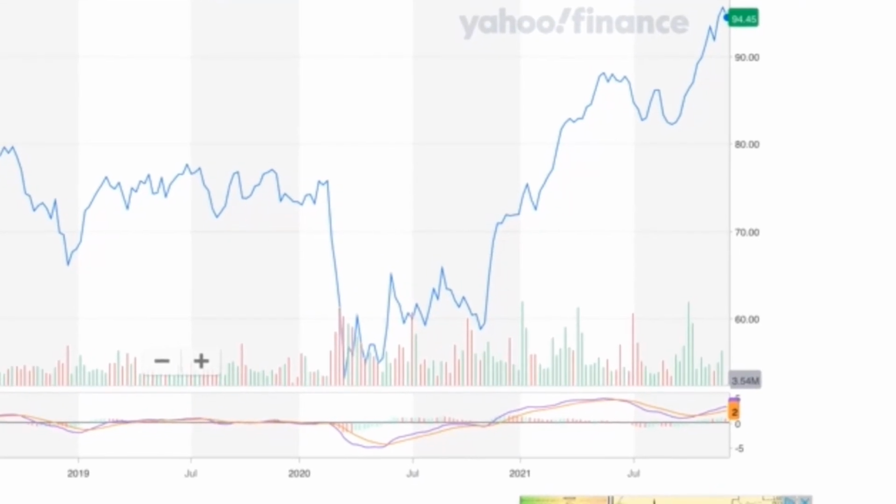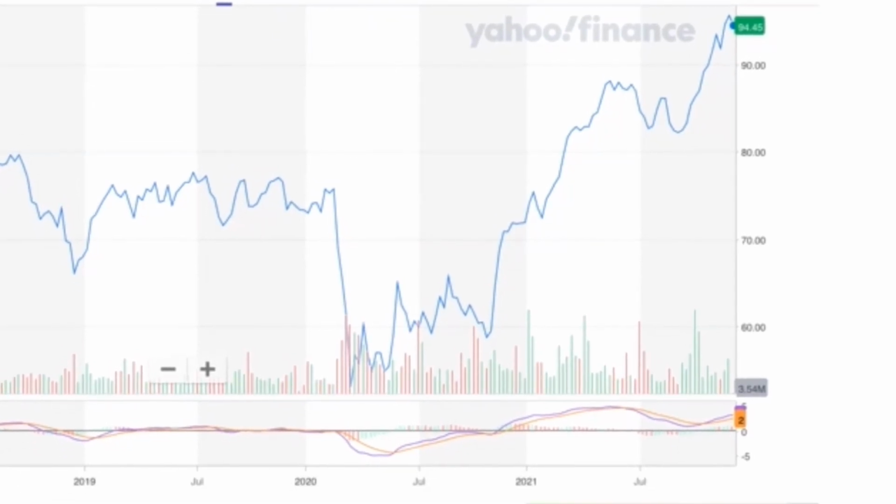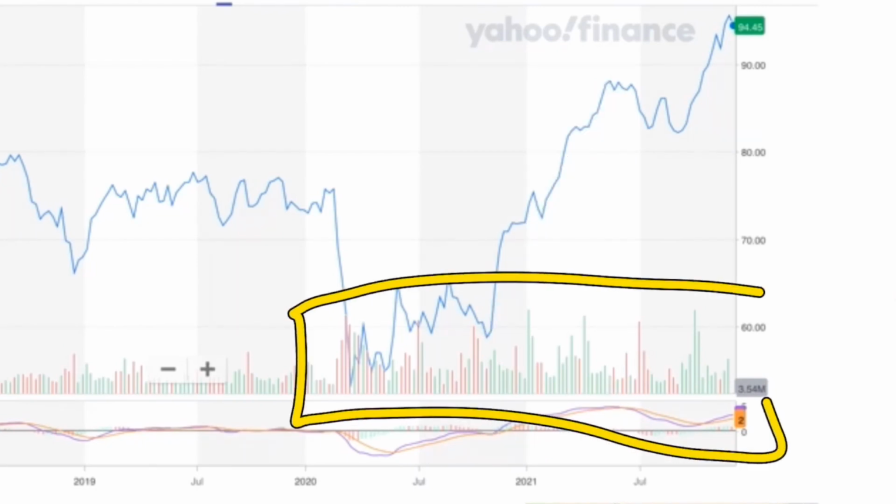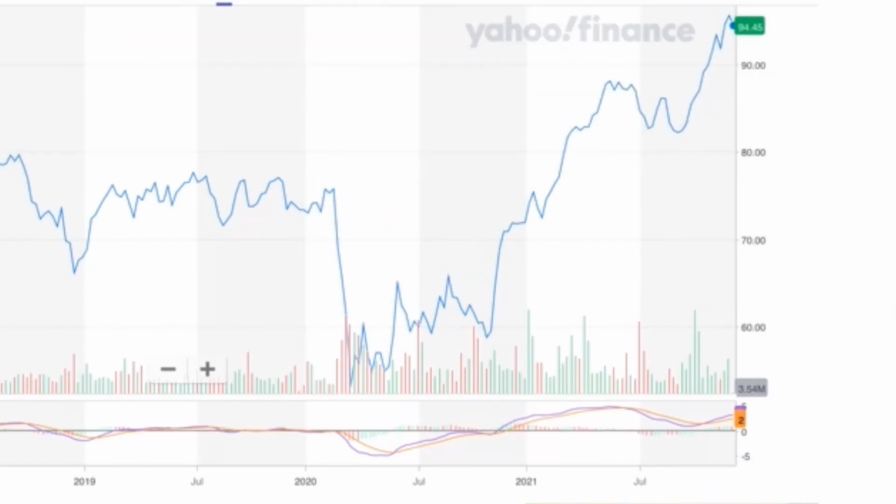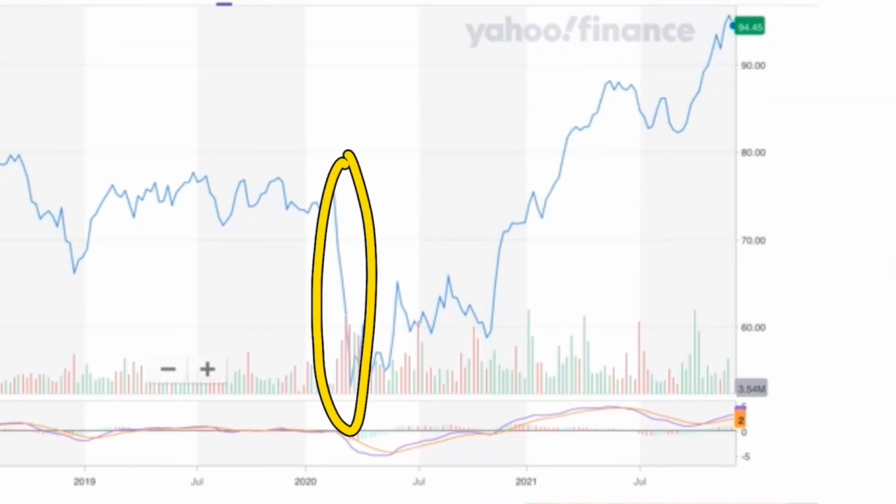And then when we zoom into the 5-year chart over the last little bit of time, we can see that, of course, that green line was over top of the blue and the stock absolutely imploded. However, as soon as that MACD switched, the blue crossed over top of that green, we can see that there was a rise, and then it stayed over top, and then it completely gapped up huge between these periods. Meanwhile, all with heavy volume. Remember what I was mentioning, heavy volume when it goes up is good. However, we have also seen heavy volume going down.